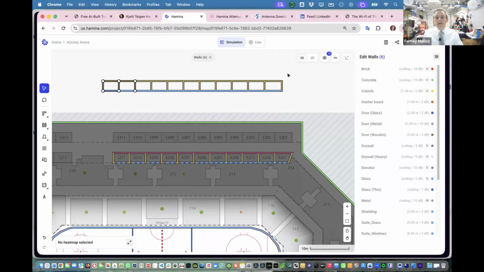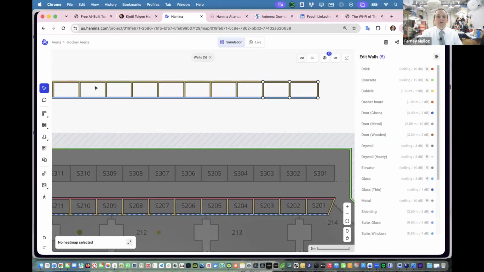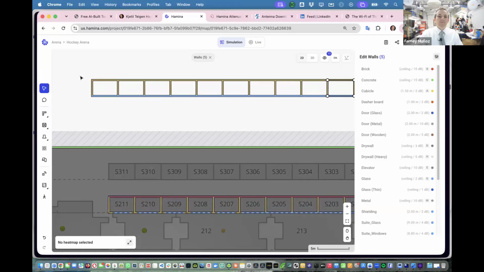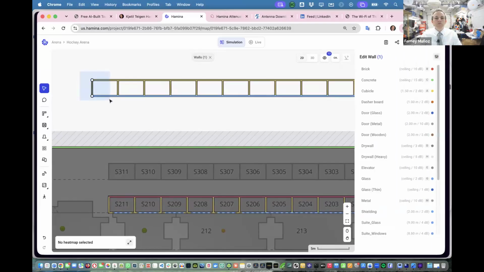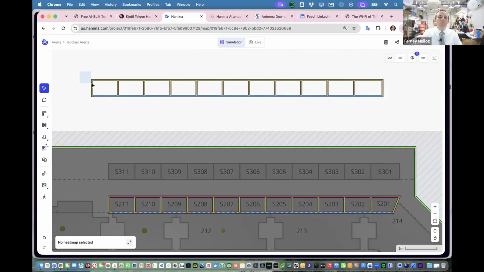If I click here and drag the other way, notice that as my shadow touches that segment, it selects the whole segment. Let me show that again. Eyes on the screen. If I click here and drag it right, see, I'm touching all of these walls, but only the one that is completely covered by the blue shadow is selected. See?